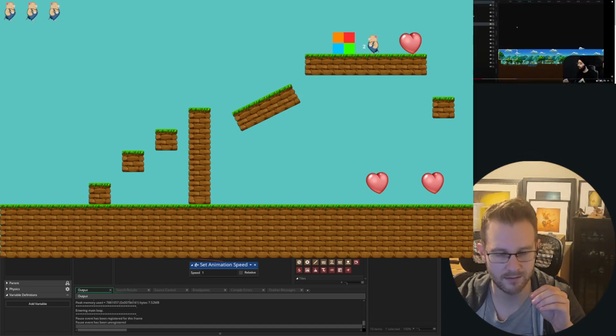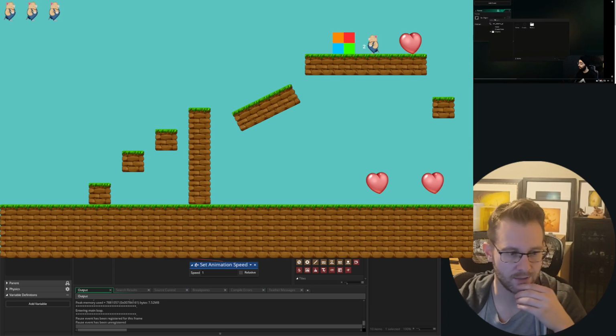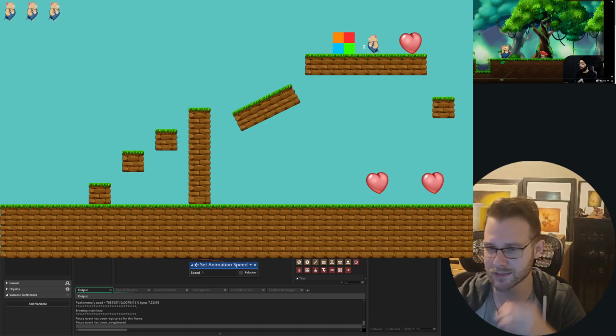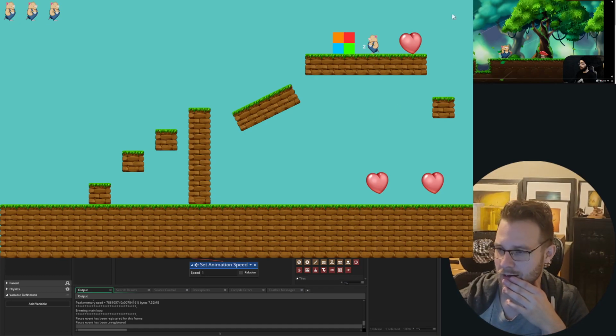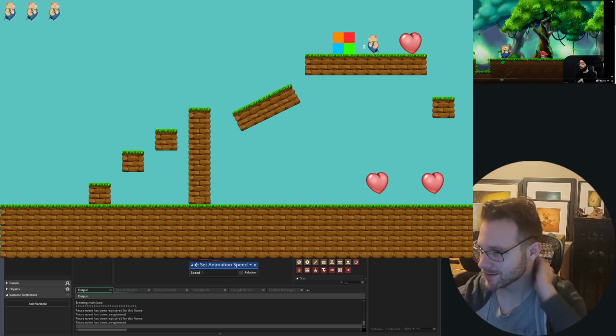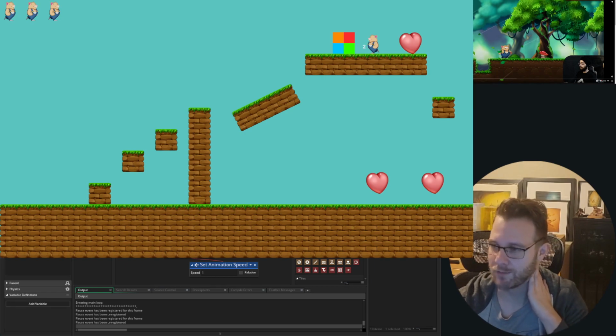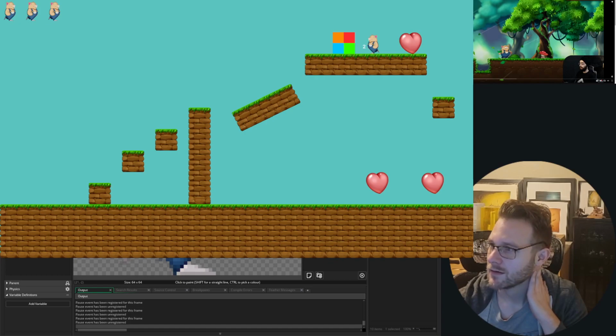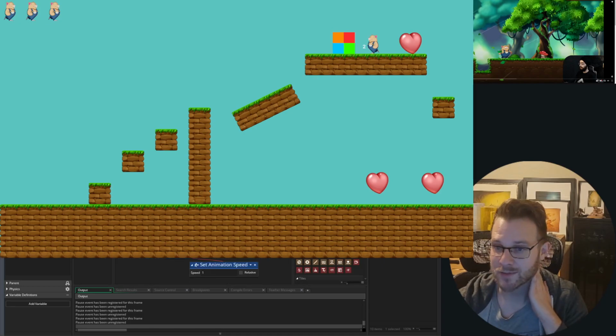Let's see if we can scrub and find... yeah. See, that's what it should be looking like. I wonder if that's a unique sprite. I wonder if they're setting it to like an idle state sprite, and then when they move, swap out to like a walking sprite. Because if we jump into the animation, yeah, no. There is no frame where the character looks like he does in that video. So that must be a different sprite. So that must be how they're doing it.